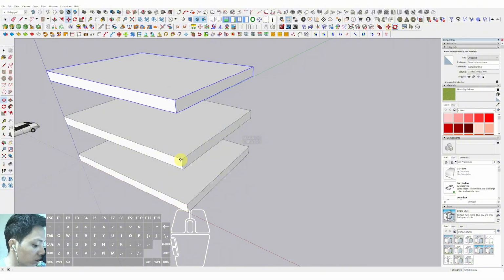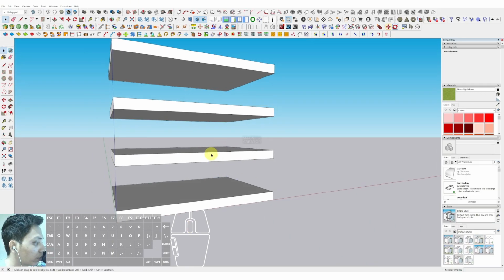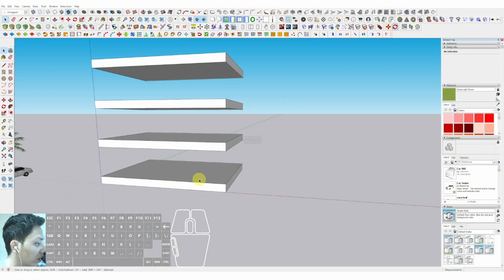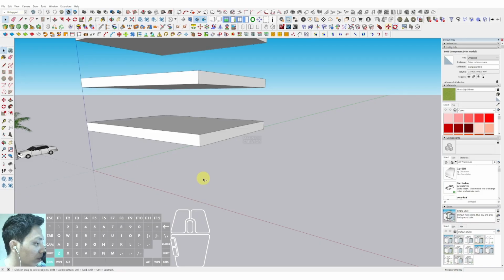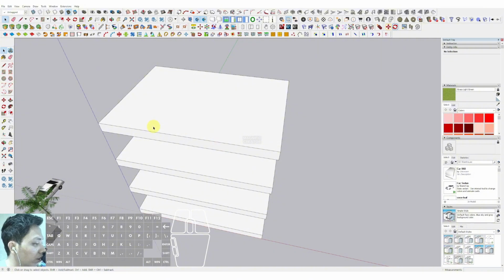Then we can click this surface, click this object here and select move and tap control, press to this position, then we can type x2 here, so in this case we have 3 floors here. We can check the floors one by one to make sure that there is no double object here.